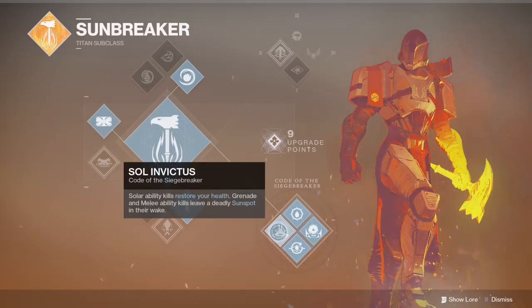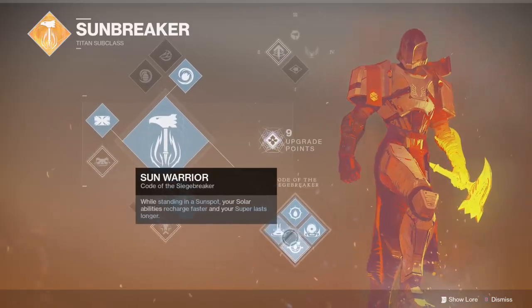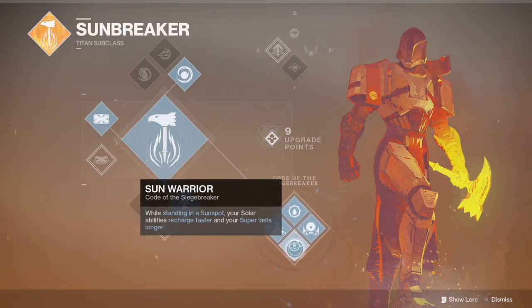Next, you have Soul Invictus. Solar ability kills restore your health. Grenade and melee abilities leave a deadly sunspot in their wake. Now, the reason why this is good is because of the sunspot part. While standing in a sunspot, these 2 perks go exactly together. While standing in a sunspot, your solar abilities recharge faster and your super lasts longer.